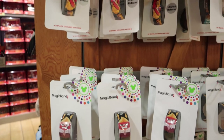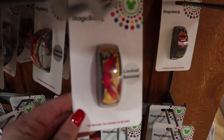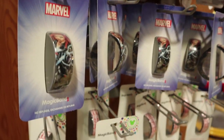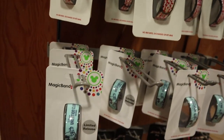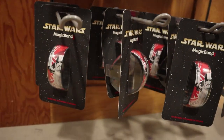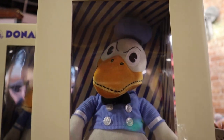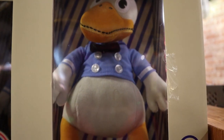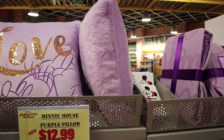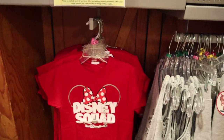Still a nice assortment of Magic Bands available — Inside Out, Epcot, The Emperor's New Groove is still here. A few more Magic Bands over here as well: Disney Vacation Club ones — I don't recall seeing those, but they might have been here before. Also limited edition Star Wars ones. The 85th anniversary limited edition of 3,000 Donald Duck plushies are still here for $25.00, originally $50.00. I'm honestly really surprised they're still here.